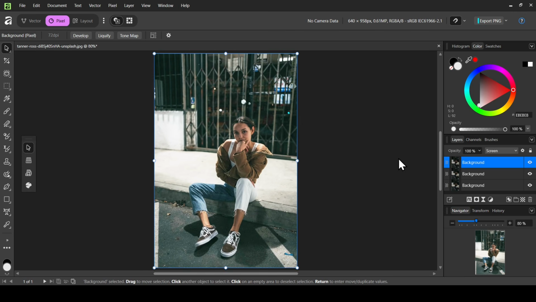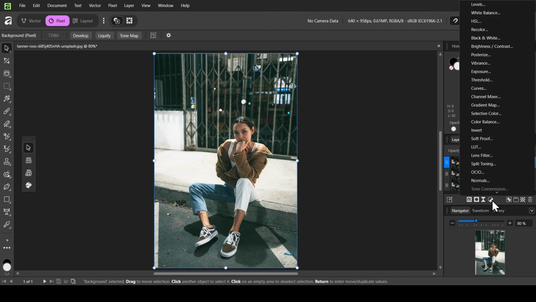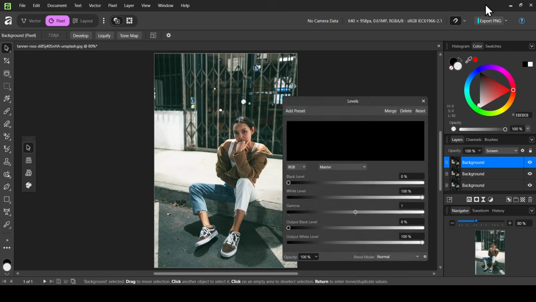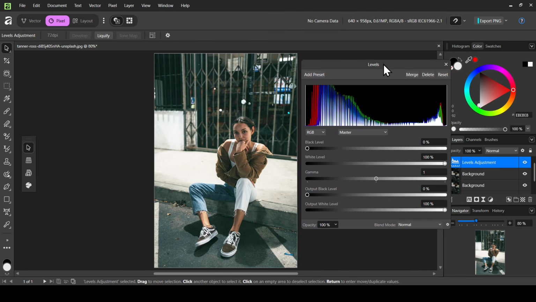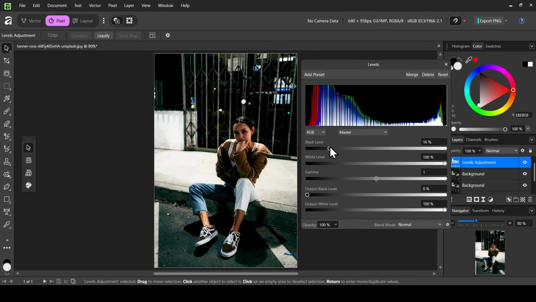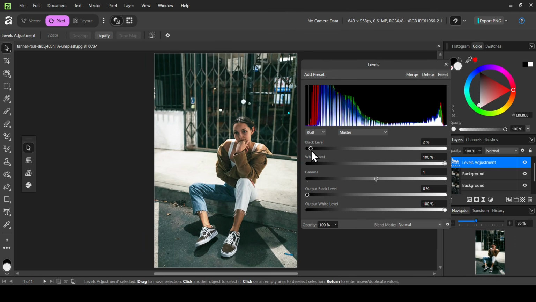So now I'm just going to add some contrast, increase a little bit the saturation, and then sharpen the image. So I'm going to click on the adjustments. I'm going to select the levels. Just going to move the levels window to the right. I'm just going to bring the black slider to the right a little bit. As you can see, it will darken the image. I'm just going to bring it to around 4%.